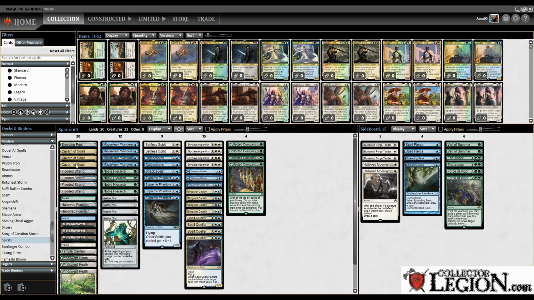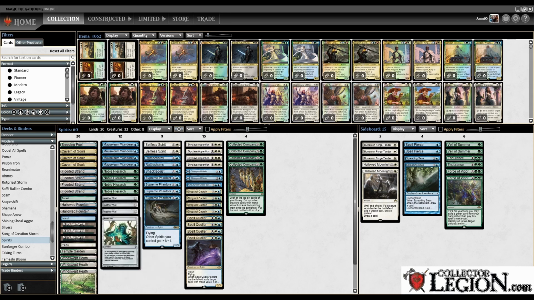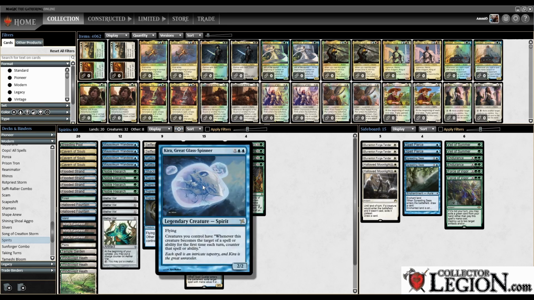And then land base, nothing fancy, pretty much stock Bant colors with Cavern of Souls to get our guys through counterspells. Is this just Pioneer Spirits with Aether Vial? It is, yeah, I guess all of it, except for Noble Hierarch and Aether Vial, and then everything else. Kira's not legal in Pioneer either.